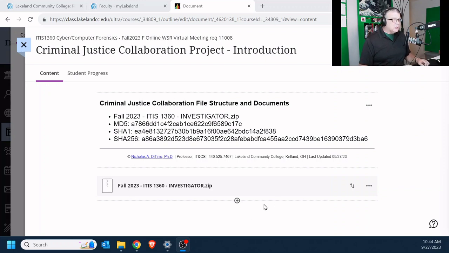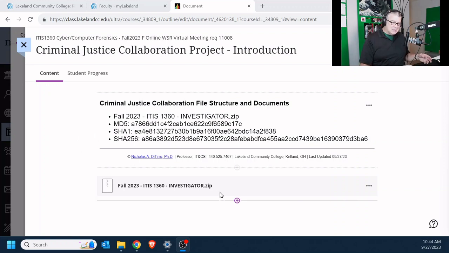The first thing you're going to do is you're going to download this file. You will also notice I hashed that file. And what I want you to try to do over time is just get into the practice of hashing, because we use hashing a lot in forensics. So I'm going to download this file, and then I'm going to hash it to make sure there was no corruption during the download, and that's what these hash values are.